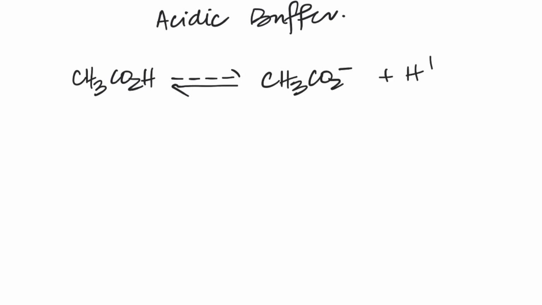Now, I made a simplified version of this, but ethanoic acid, like in this case, the one right here on the left, is a weak acid, and it is the acid in the relationship. And when it dissociates, when it loses a proton, the remainder is what we call a base. So the conjugate base of the acid is this. And you might think, well, I have the acid and I have a base. Why can't this act as a buffer?